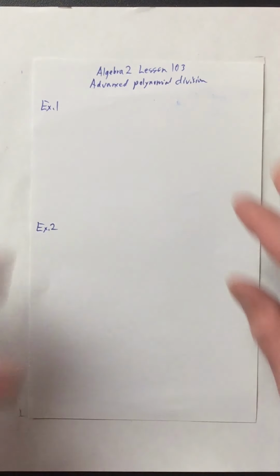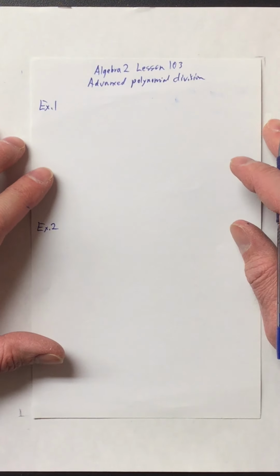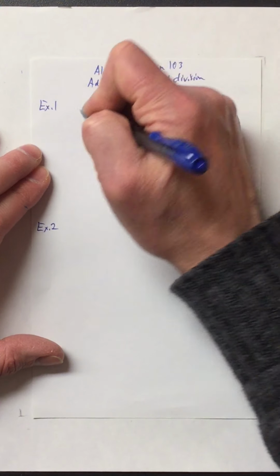This is on division, and it looks familiar to me because I just taught this in Algebra 1, Lesson 86, a few weeks back. If you can remember back then, we have three specific steps that we just do over and over again to solve that. This may look a little different because it's got the cube in there, but otherwise it uses the same exact steps. So let's start out and look at the first example.